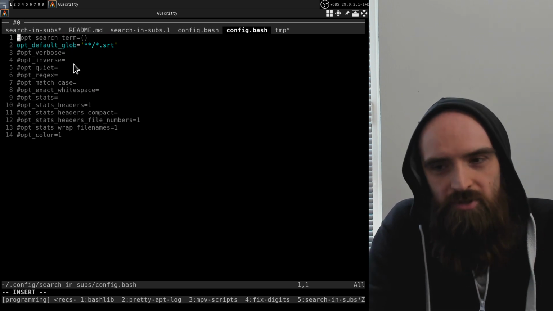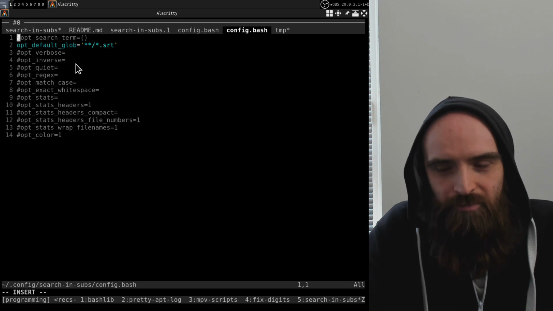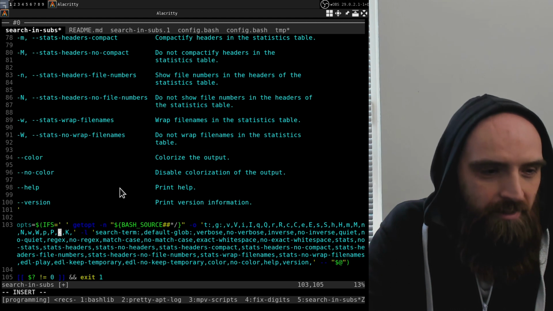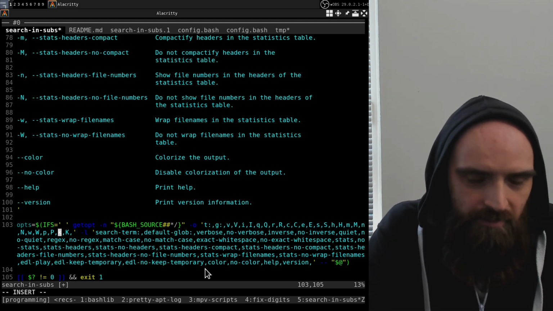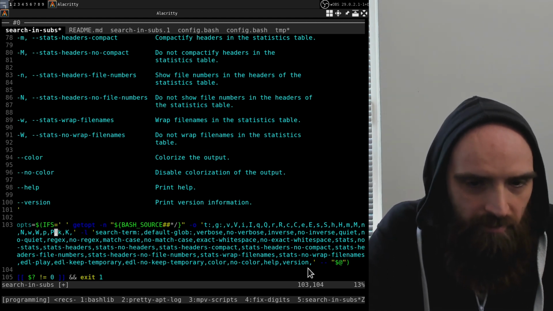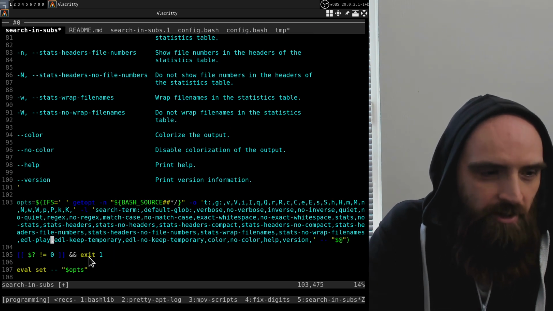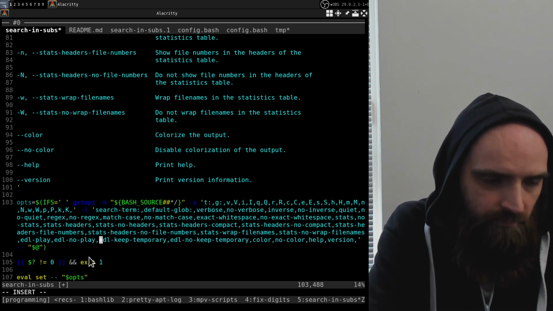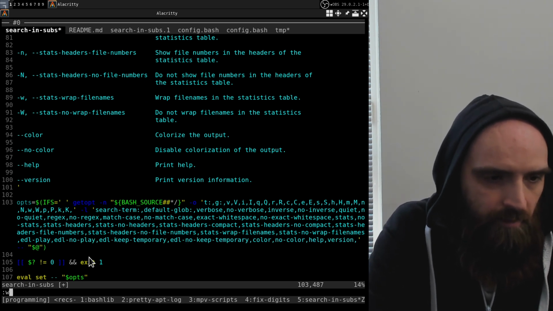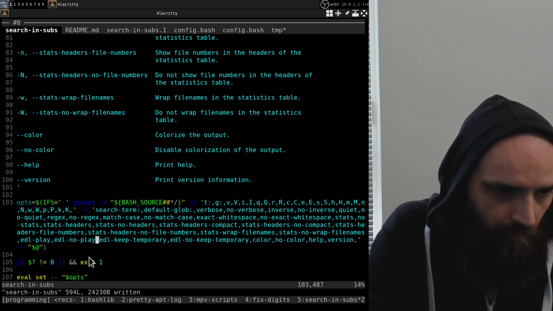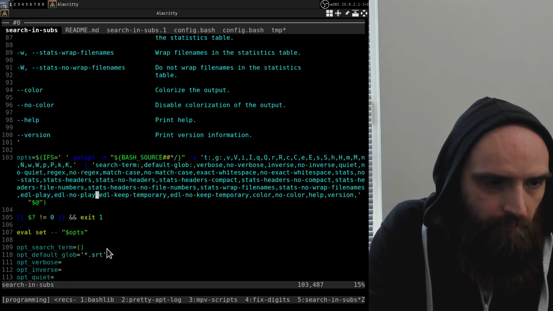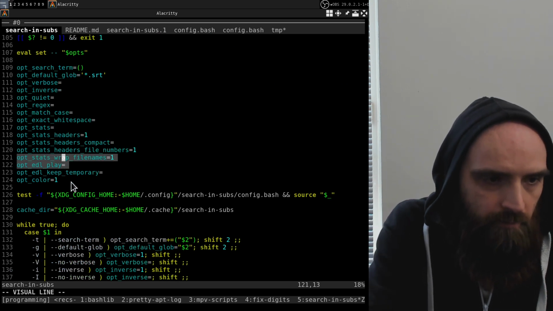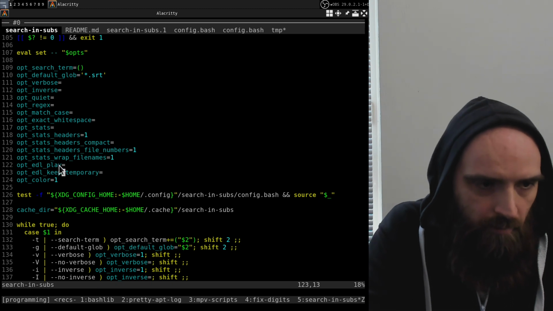If you do, then you'll need the other one in case you want to revert your default on the command line later. So I always add these things so that all the cases are covered. So we'll also have edl no play. I didn't think of that ahead of time, but that's fine. Edl no play. Yeah.